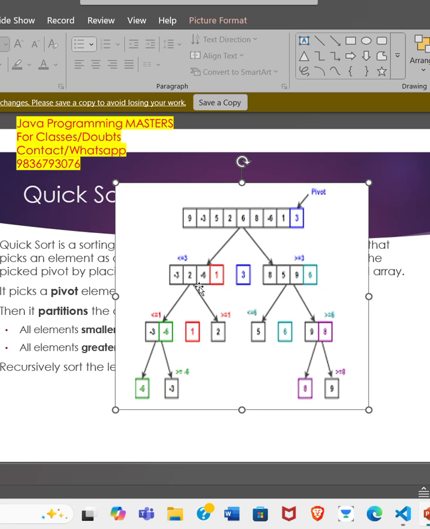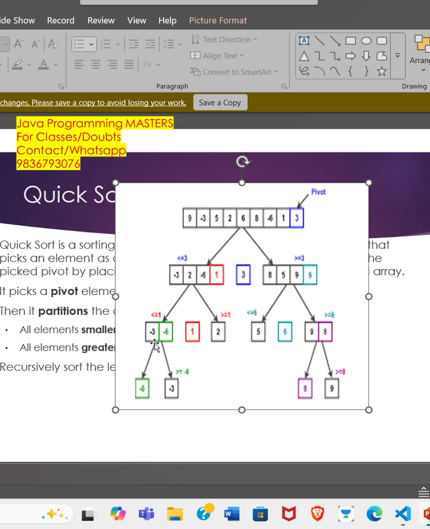We are going to choose again a pivot element, which can be chosen randomly. Again we are choosing the last element here. We've chosen 1 as a pivot element, and again we sorted with the same method, larger and smaller. Larger on the right side, smaller on the left side. We just got elements again.